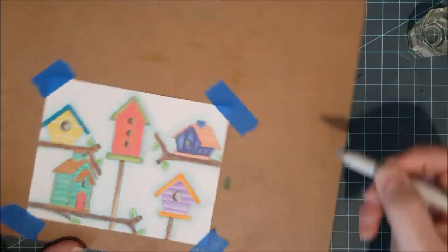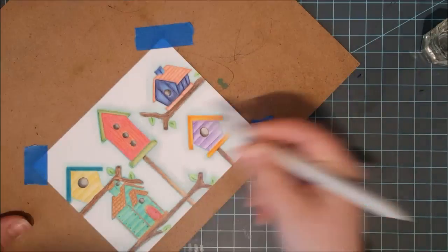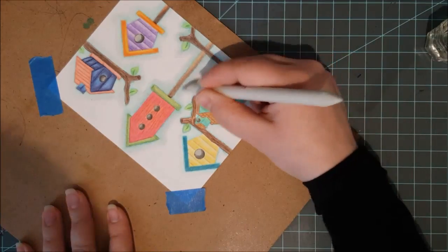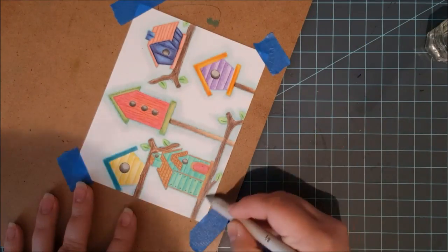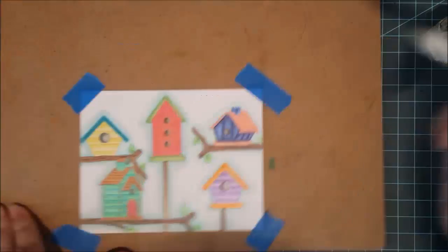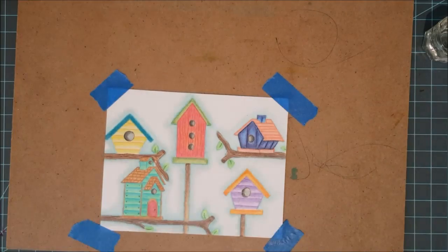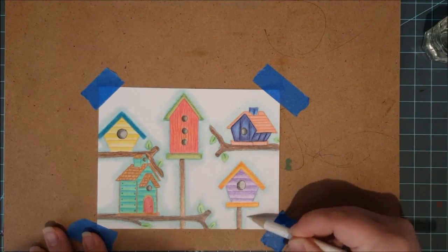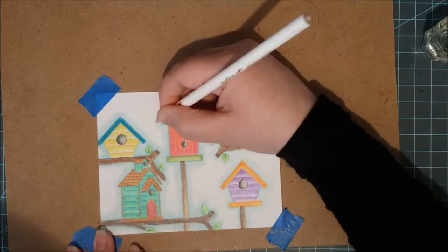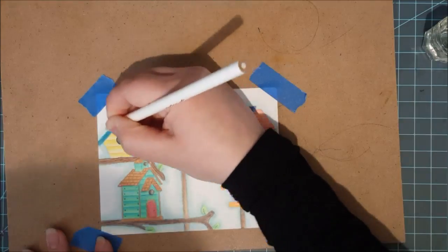So when I had finished coloring in all of those birdhouses, all of the leaves, I came in with a very light blue and also a darker blue, and I outlined each of the images just to help again bring those out and make them pop against this white cardstock. I then came in with a blending stump and Gamsol and blended out, and then I brought in a white colored pencil, and that just helps to blend out colors too if you're ever having problems. The white really helps you blend also.